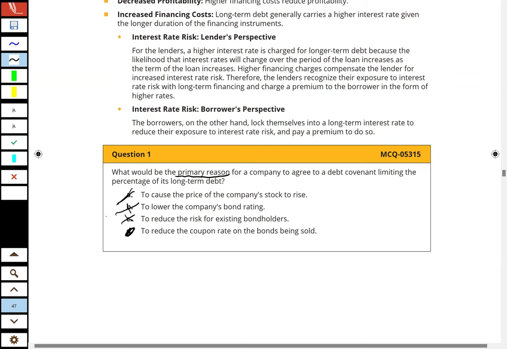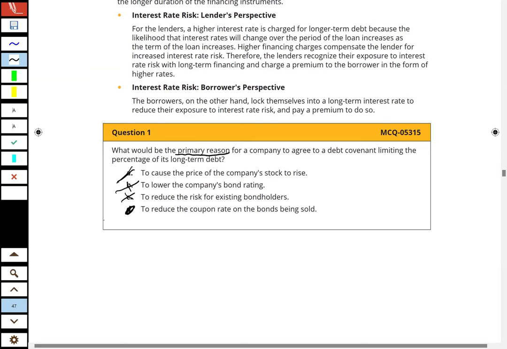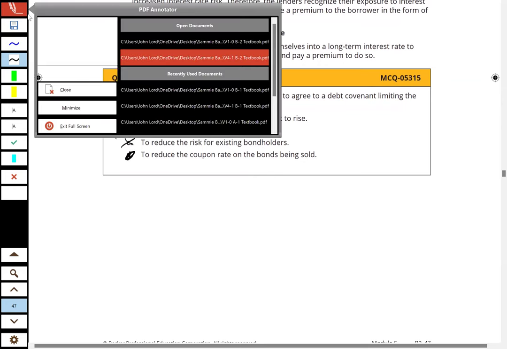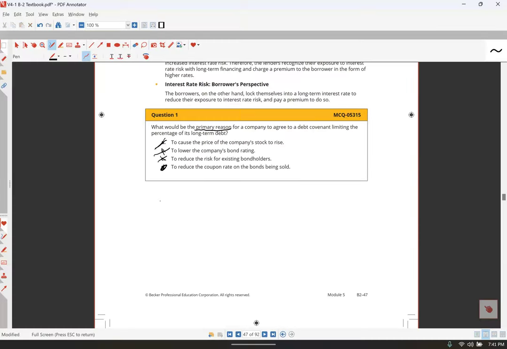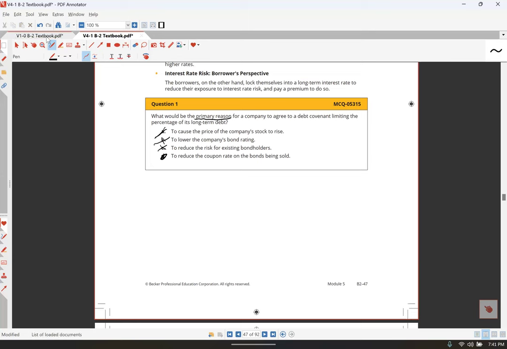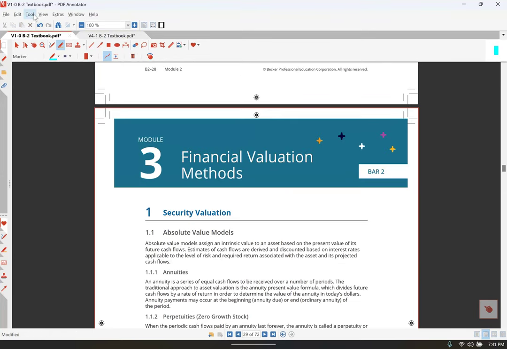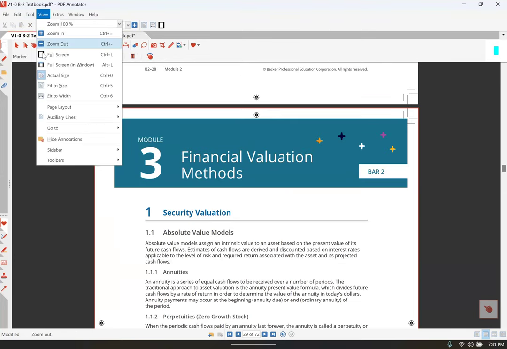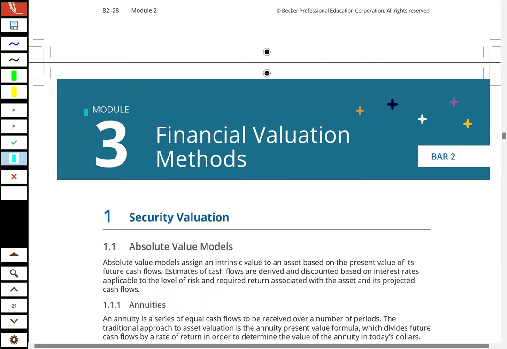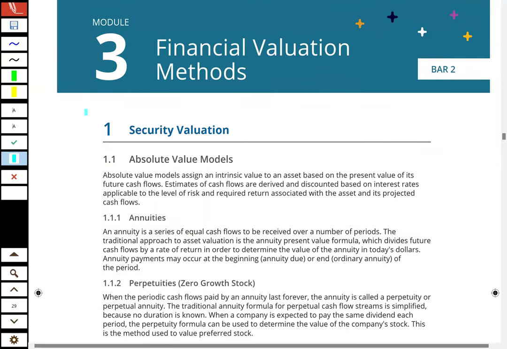Okay. Okay, good. Then we come over. I'm going to get out of this and come back to the new book. Okay. And let's start to take a look at these financial valuation methods. Now, what we're looking at is to say, what would be the value? What should I pay for an investment? How would I value an investment?